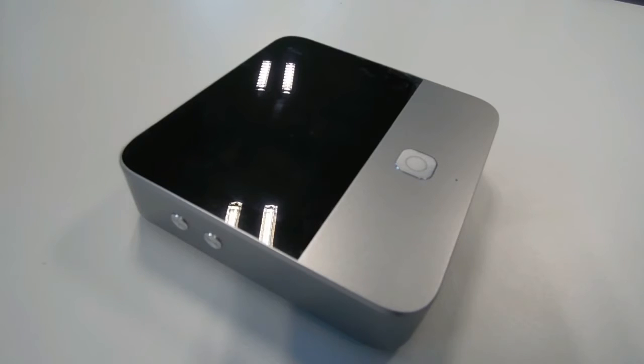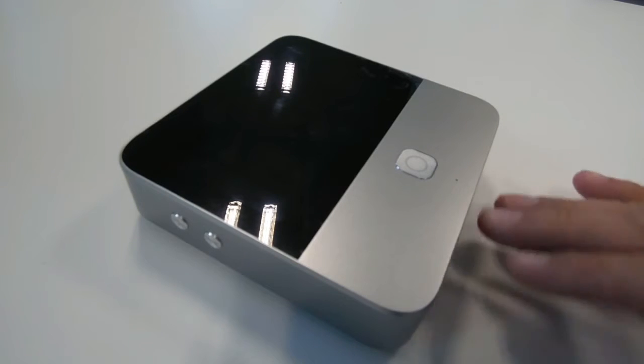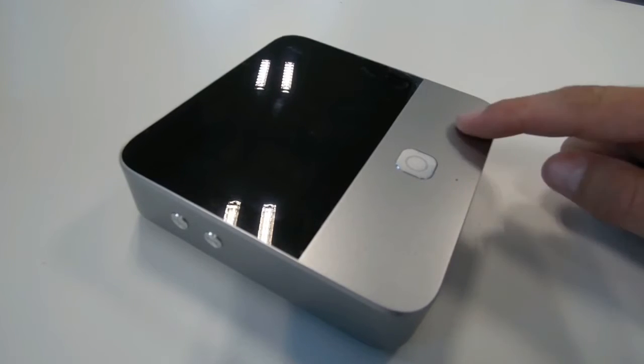Today I'm going to be talking about the ZTE SPRO 2. Now this device is really awesome. It's something really cool. It's something that I've expected for a while, but never came out in this form factor that I know of. So this is the first time that I've seen one of these devices, and we're going through just some of the features and the way that it looks and some of the hardware interfaces that it has. So let's get into it.